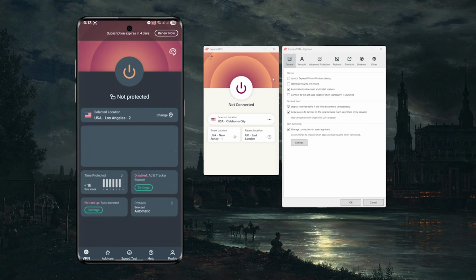So if you're looking for a very reliable and consistent option that you could use as a beginner, or if you want to get Express for someone else in your family that's not so tech savvy, and you just want something that just works incredibly consistently right out of the box with a click of a button, then Express is definitely the one to go for.